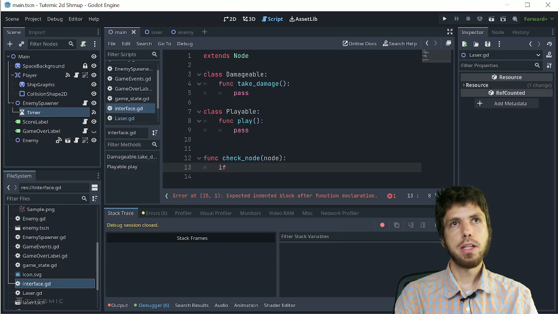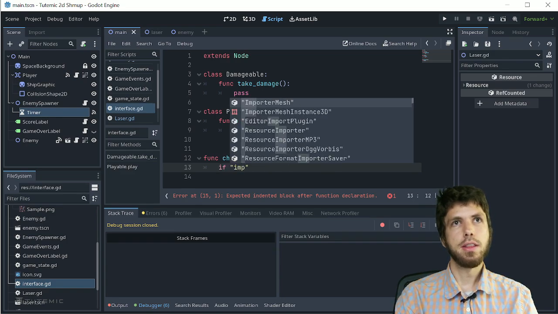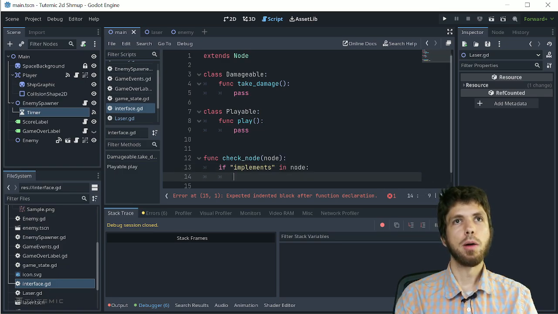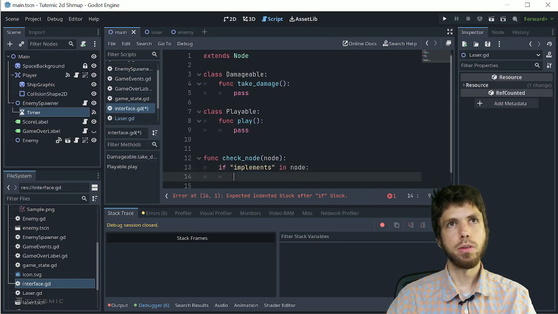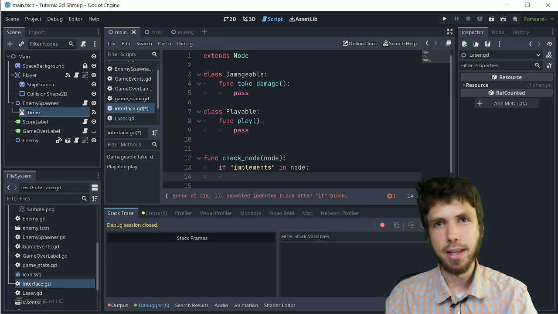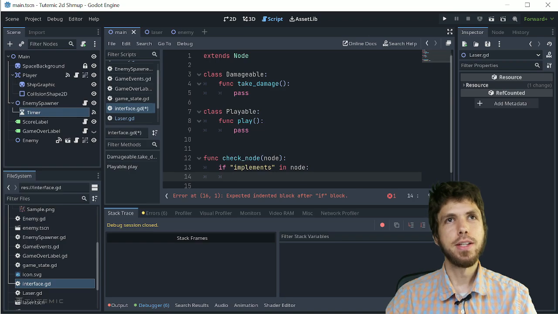Well, first of all, let's make sure that this node actually has this implements variable in it, right? Because we want to check every node, right? If we want the interface system to work and to be robust, we want it to be able to check every darn node in the game. And so if it doesn't have implements, then you don't have to check it, right?